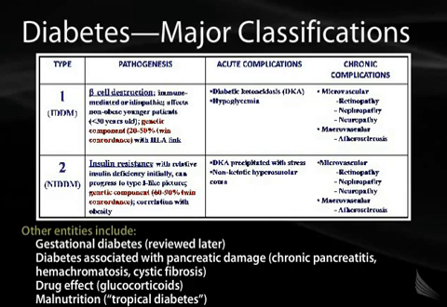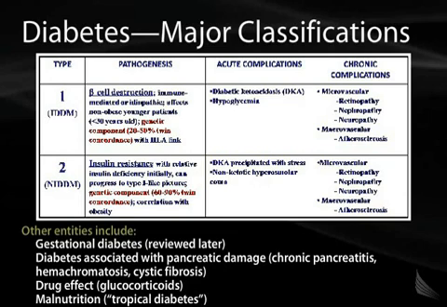Acute complications are variable, dependent on the pathophysiology. So in type 1 diabetes, the most common acute complication is DKA, and in type 2, it's less likely to be DKA, but in really severe cases, it can be something called non-ketotic hyperosmolar coma. But the end result of diabetes, whether it's type 1 or type 2, is ultimately the same, as highlighted here, which results in eye disease, kidney disease, heart disease, and of course neurological disease. So the end result is the same, and hence the treatments are all geared towards reducing these complications.